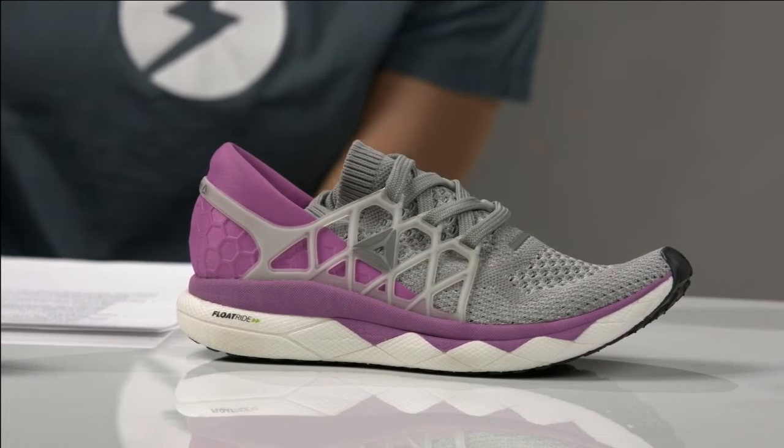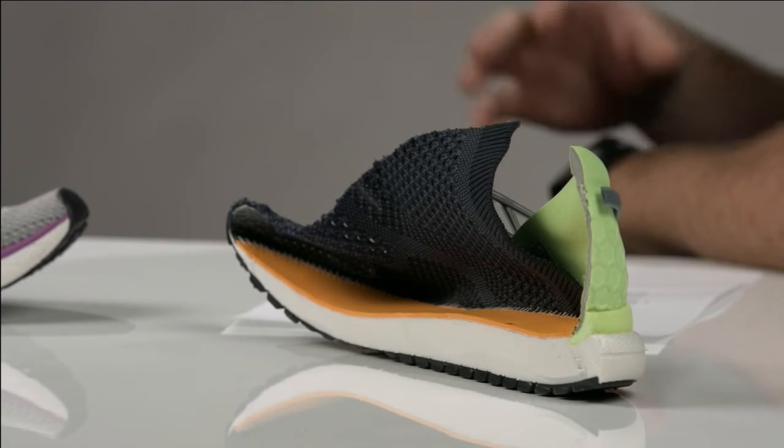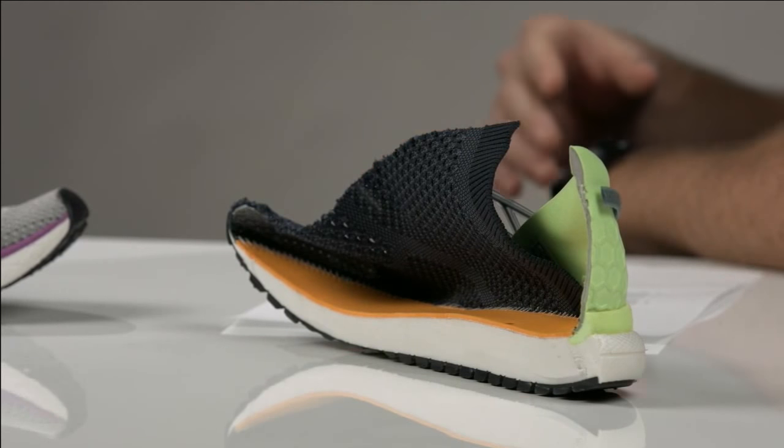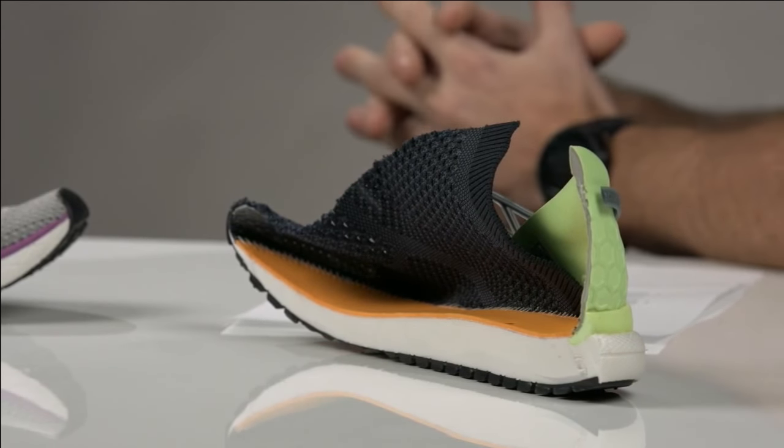Hannah wants to know more about the heel cup — she tried them on and the heel cup felt a little large. Are you planning any adjustments? The product isn't changing for another year, but in 2019 we've heard the feedback. It really depends on what type of runner you are. If you're running on your heel, like with most shoes, you're going to feel a little slip — that's more an adjustment of how tight you're tying them or maybe changing your gait. If you are feeling heel slip there are things you can change, and we will take this feedback — there are going to be adjustments to the heel.